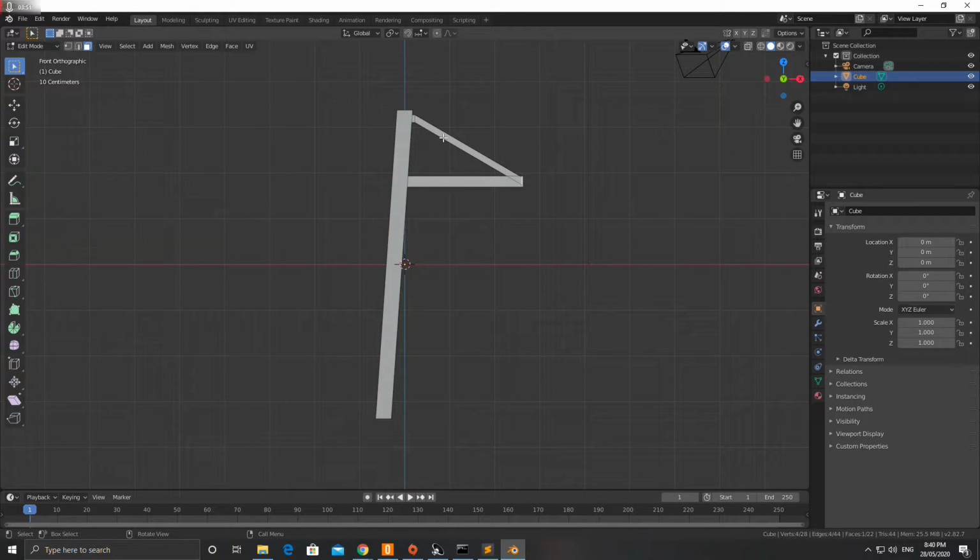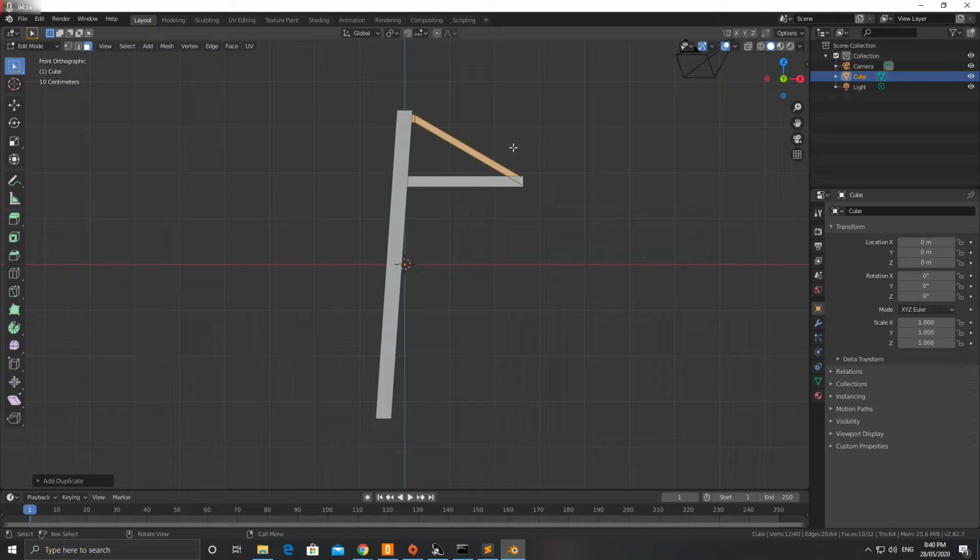And when I've done that, I'm going to hit L, grab a linked duplicate of that, and here's the tricky bit, because I am going to duplicate this. So Shift D, I'm going to hit R, Y I think, and then 180. Nope.